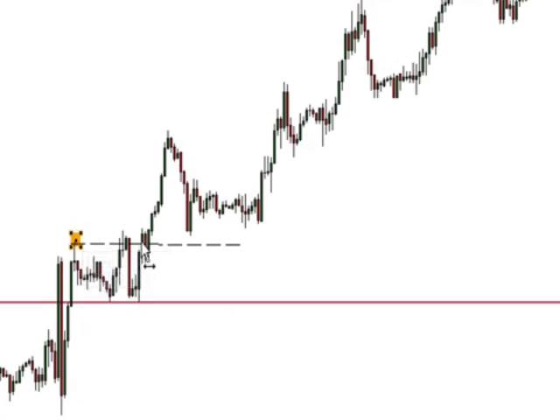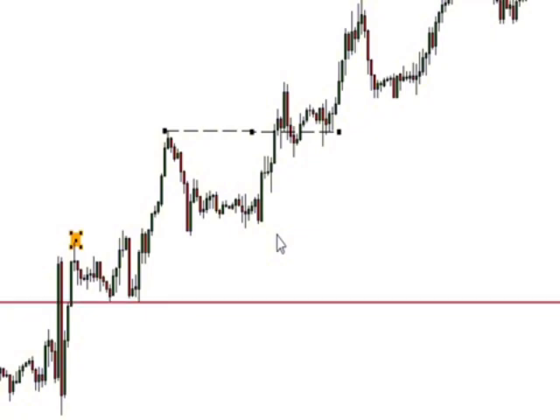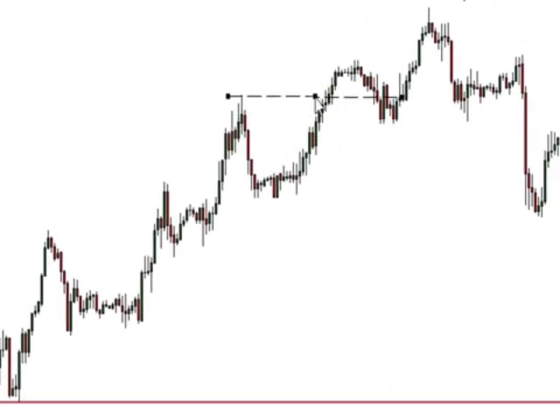We have another break of structure up here. If you pick this and put it at the highest level, okay, look at it at the highest level, we have a candle body push above it. So this is our break of structure. As far as we keep forming this, it is basically what we are looking for to find a break of structure. We have a push above here. This is a break of structure. We can see this is a break of structure. We have the body of the candle pushing above here. At this level, we have another break of structure.